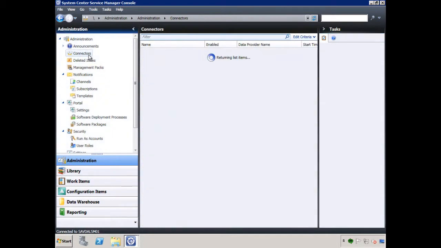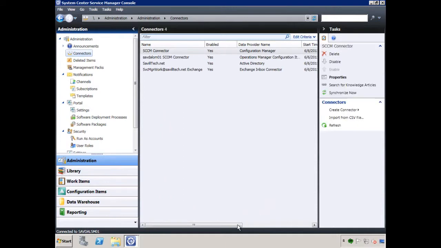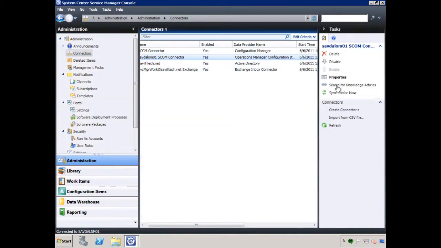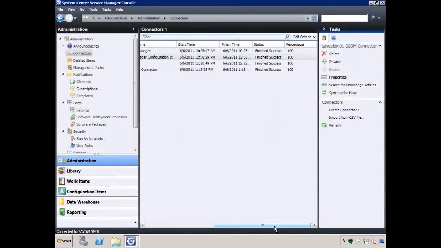So there's my connector. I'm going to make it do a synchronize now. It's very fast because I don't have much in my environment anyway, but we'll let that run.